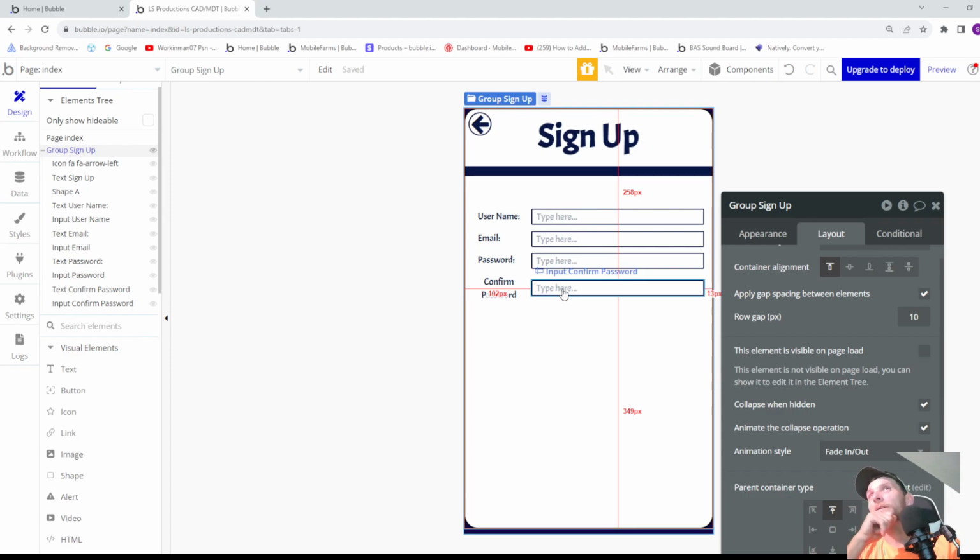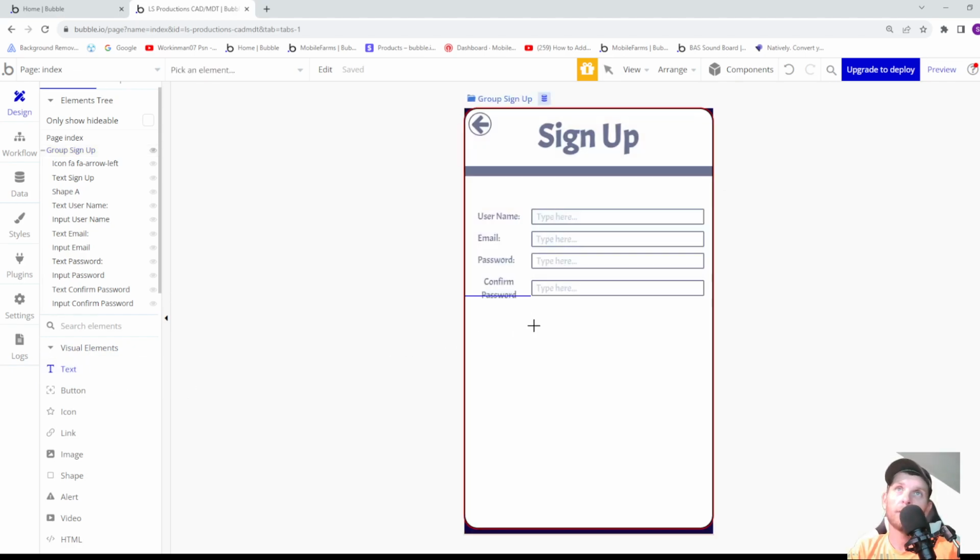Now do we want to, we're going to have them do a server ID. That way multiple servers can use the app.